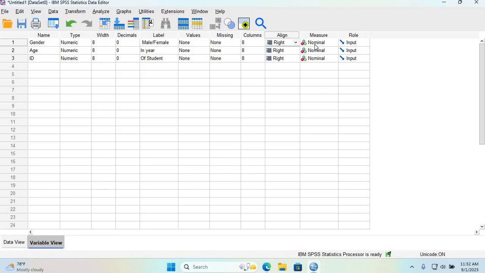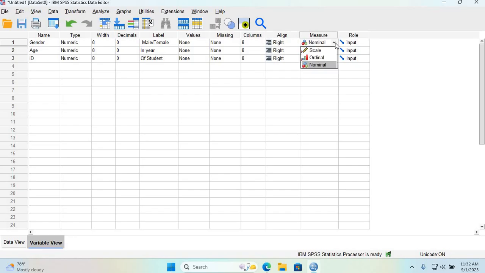So if the data we have is qualitative or categorical, then we can measure it in terms of nominal or ordinal. Nominal means it is just grouped into a particular name. Ordinal means it is not valued but it is in a particular order. Then the other one is for quantitative, which is basically scale. The scale is made of ratio and interval. So the ratio and interval levels of measurement in statistics are put together here as a scale.